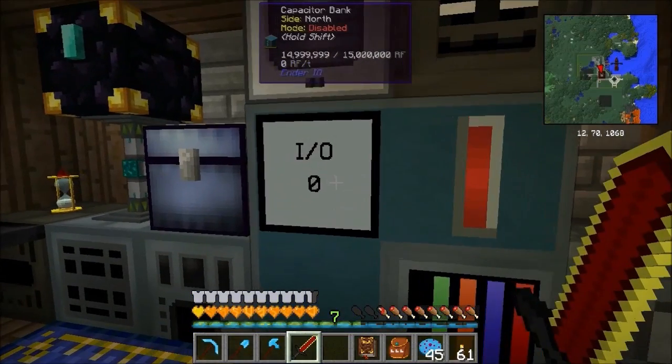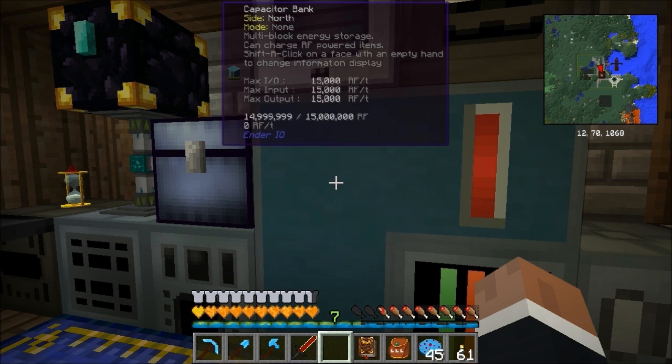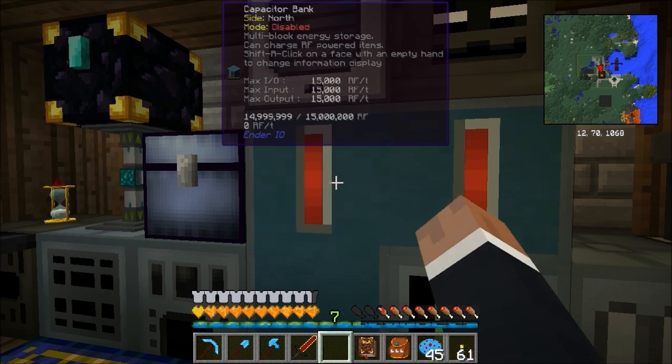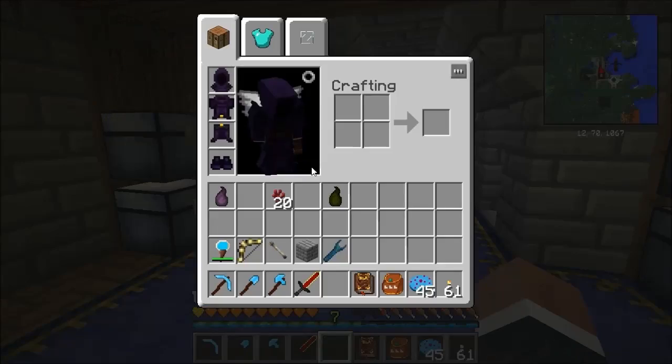Again, new version of Ender IO lets us have the IO face on the shift right click. You can cycle through the things like that. So have him so he's showing like that, and that just reminded me.